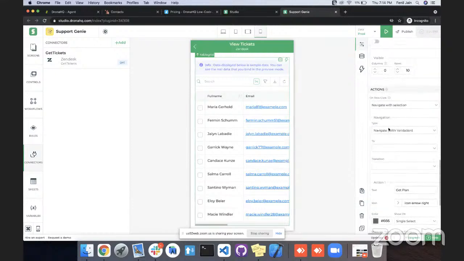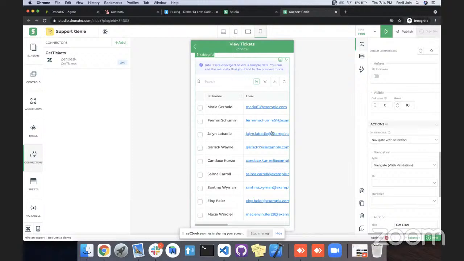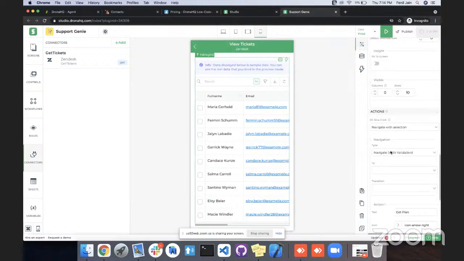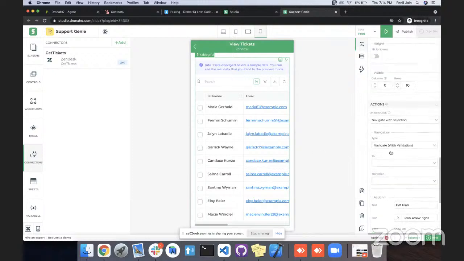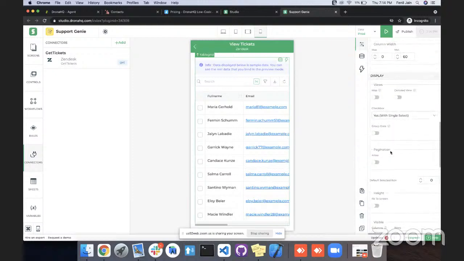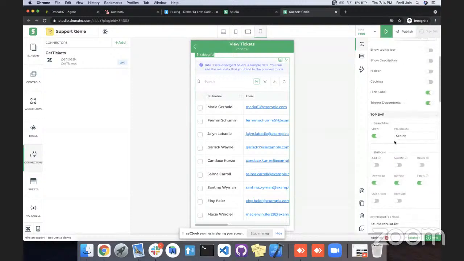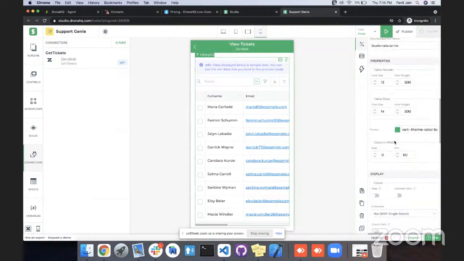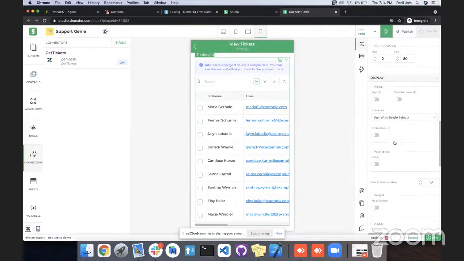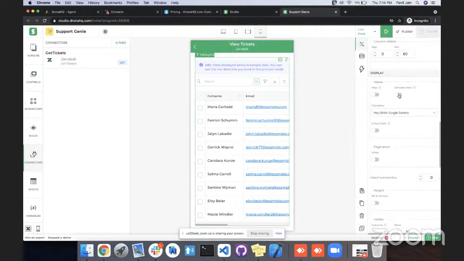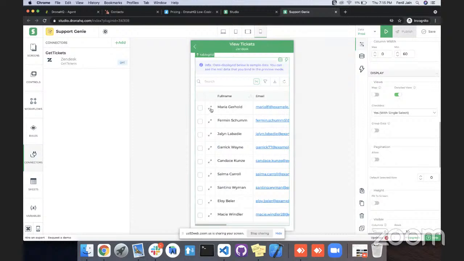And there is one more property to view the details of the particular card, as in the particular row item. So let me check the detail view property. I'll just enable the detail view. If you see, there's an arrow appearing over here.